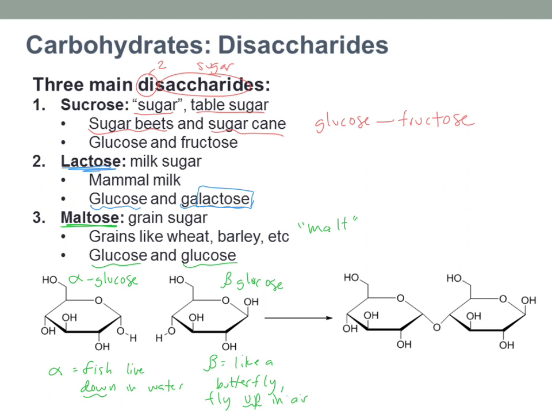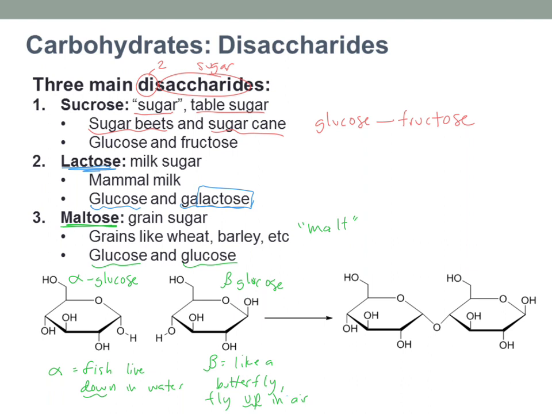I've got glucose on the left, glucose on the right. Just like we said in other videos, whenever we take these subunits and combine them to make a macromolecule, we're always doing the same reaction, which is condensation. Remember, in condensation, I just need to find an OH on one molecule and a partially positive hydrogen on another one.